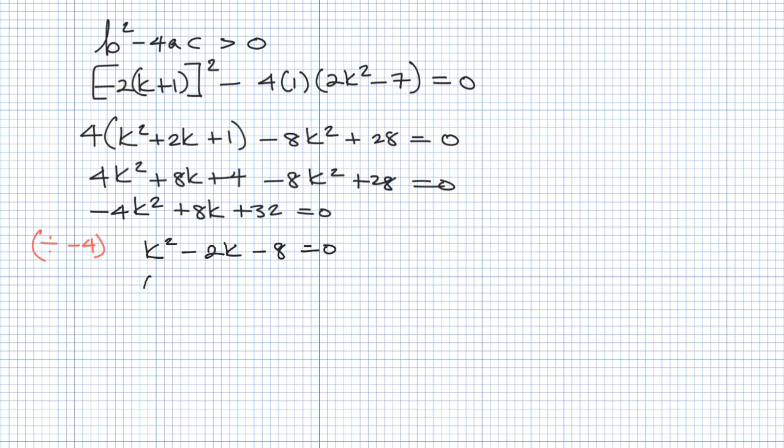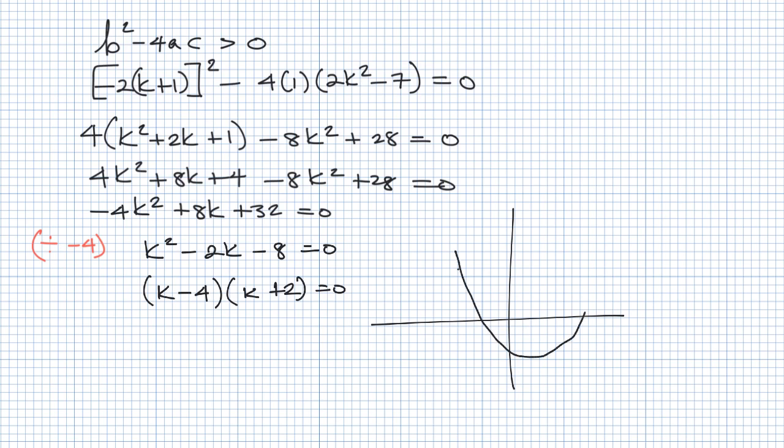Well, we'll jump straight into what goes into the brackets, which will give us a k there and a k there. Two factors of minus 8, that's going to give us minus 4 and a plus 2, which means now that if we were to plot this on a graph, because I divided by minus 4, the graph now looks like that. And it cuts the x-axis at, well, minus 2 there and a plus 4 there. It's plus 4. So therefore there's a 4 there and a minus 2 here.